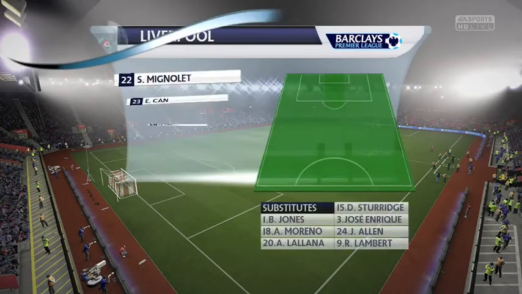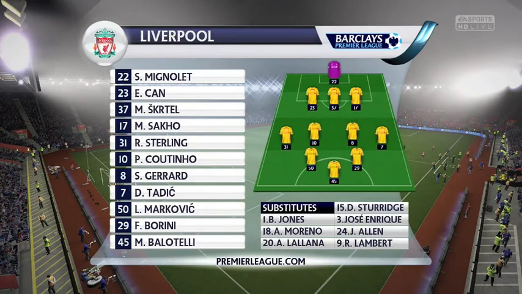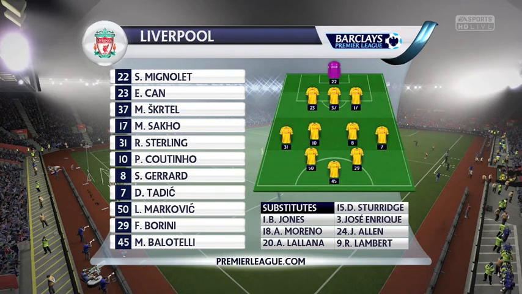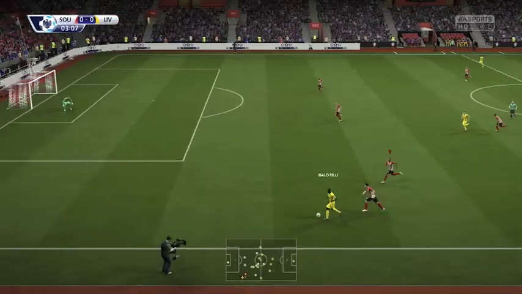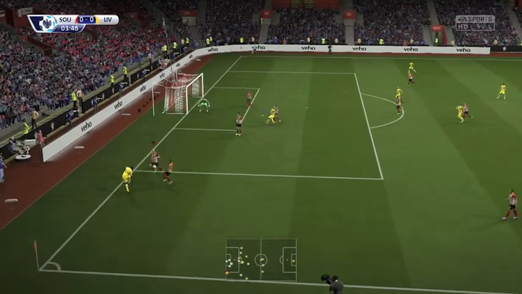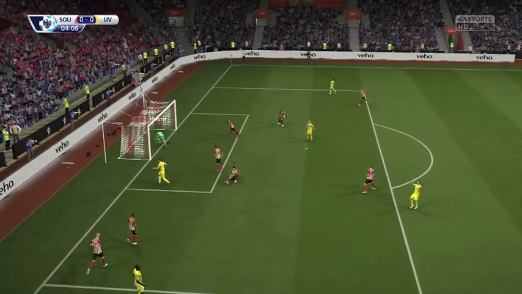Got 3 changes for Liverpool. Simon Mignolet starts in goal. Mamadou Sakho replaces Dejan Lovren, who's suspended. Dusan Tadic plays with Raheem Sterling on the flanks. Fabio Borini plays up top with Mario Balotelli. As you probably saw then, Dusan Tadic in the Liverpool lineup. We swapped him in a deal for Jordan Henderson in the January transfer window. So far that deal's worked out well for us.